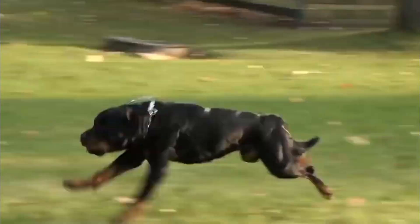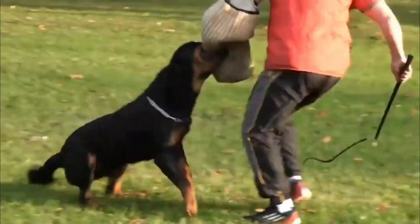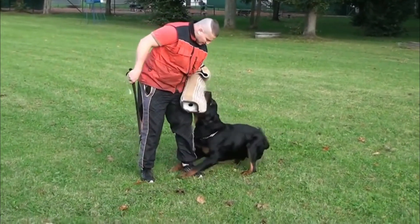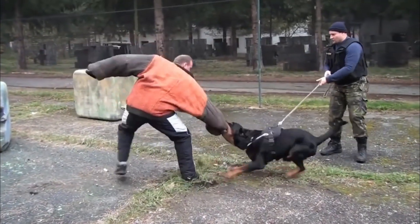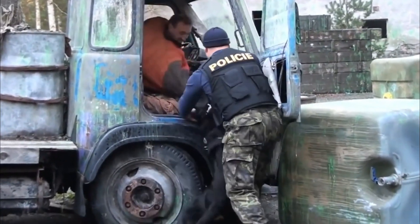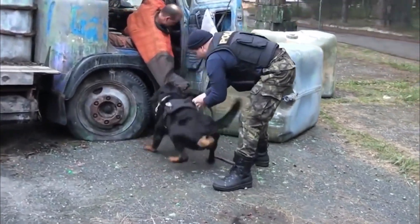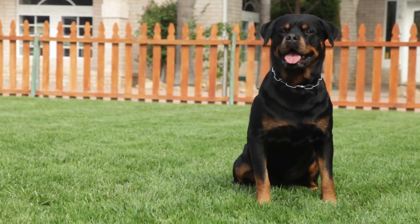The Rottweiler is one of the 10 most popular dog breeds in the United States today. The breed's popularity is due in part to its gentle nature and its innate desire to protect home and family. The Rottweiler has a long history traceable to ancient Rome, where the breed was used for herding livestock and pulling carts. The modern Rottweiler is recognized by many kennel clubs worldwide, including the AKC and the United Kennel Club, and comes in four different sizes, including standard, miniature, and toy sizes for small children and seniors who cannot handle larger breeds.